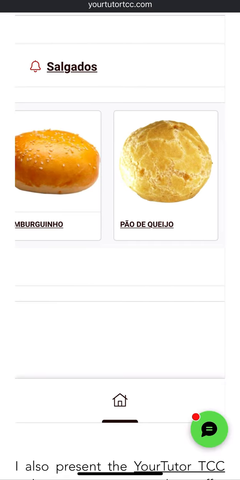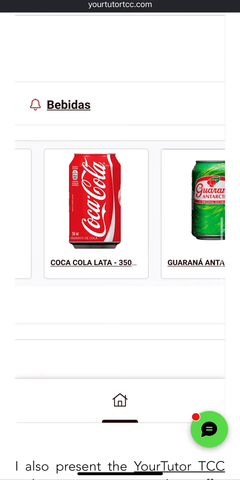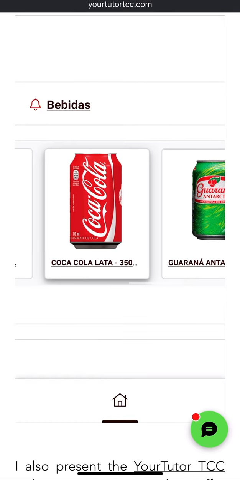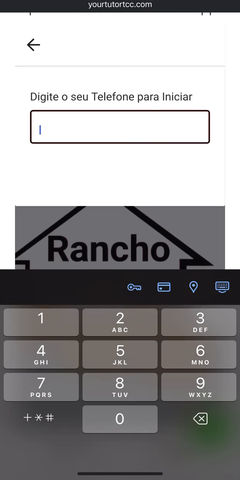and here we have other food too. And you as a customer, you could choose which one you want. Like, let's just choose, agora na Antarctica. So here, to begin, you will need to put your phone or maybe something that the waitress could call the client name, like your name, or maybe how you like to be called. This is for the client to insert personal information.